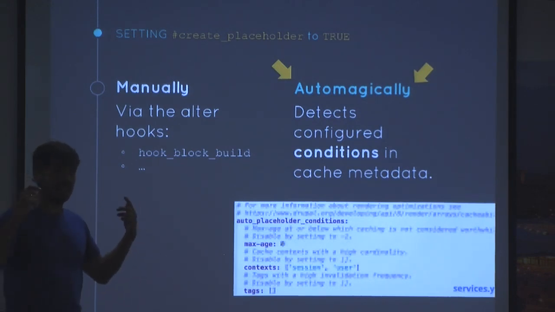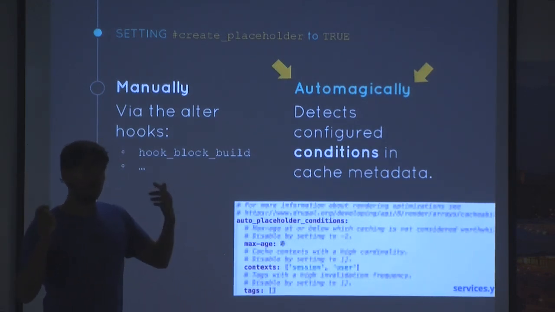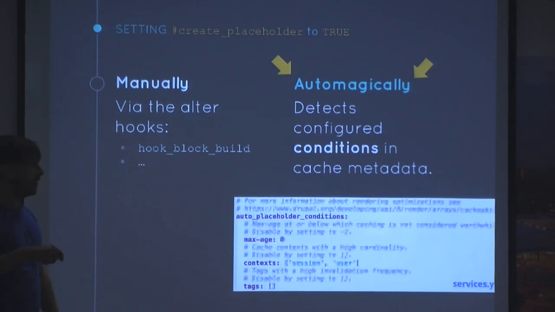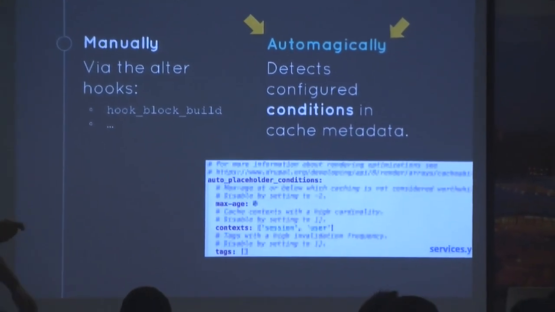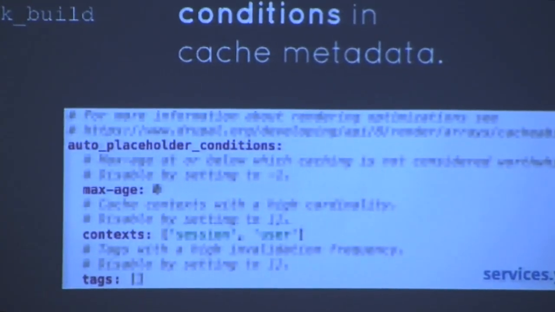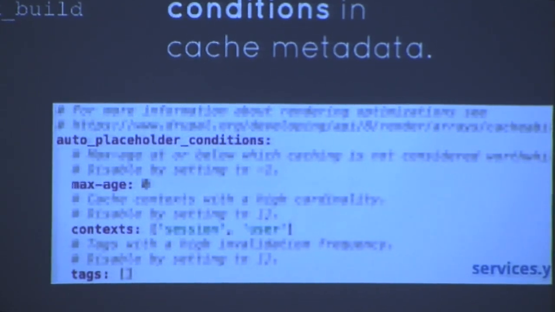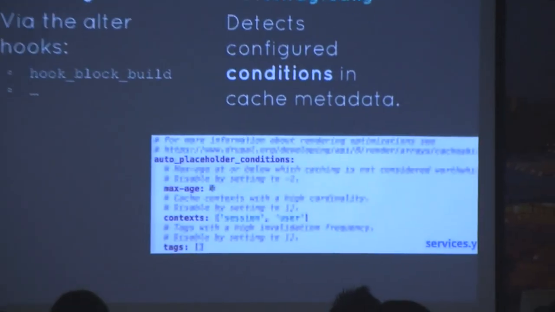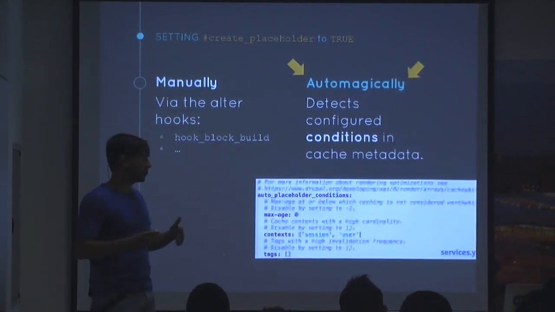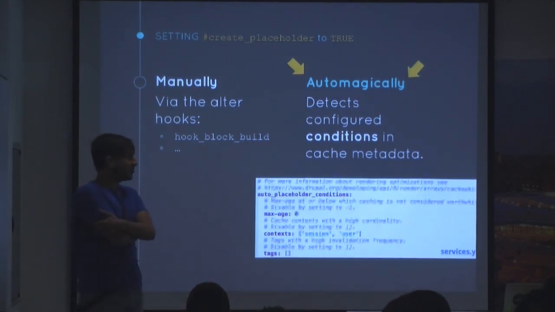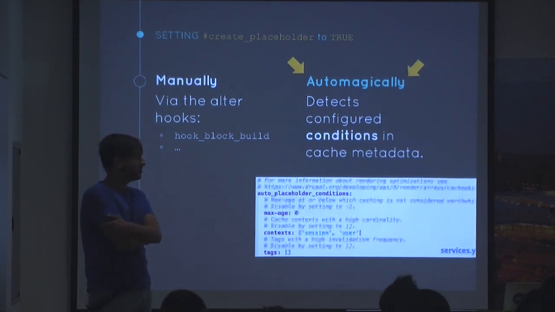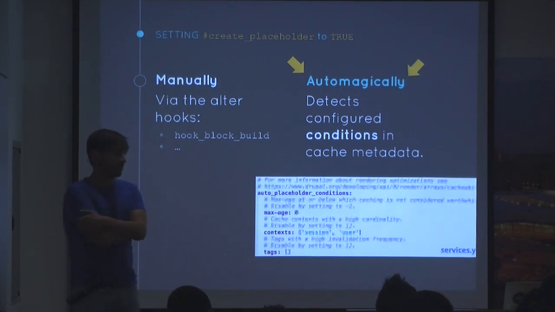So when I said, if you have 10,000 users, you don't want to cache this, you just have to go to your services YAML file, and there is a section that says auto placeholder conditions, and you set the context of the user, and that's actually one of the defaults that come with the site. So out of the box, the Drupal blocks in the system get auto placeholdered based on these conditions, and there are other parts of the site that do the same. Core does it for you. And core, every version is being more clever about when to auto placeholder things and how to do it.